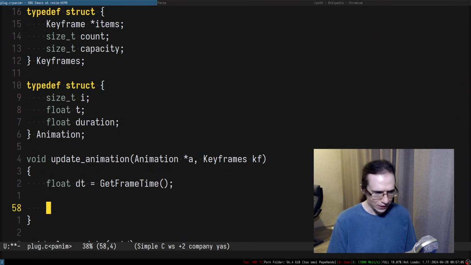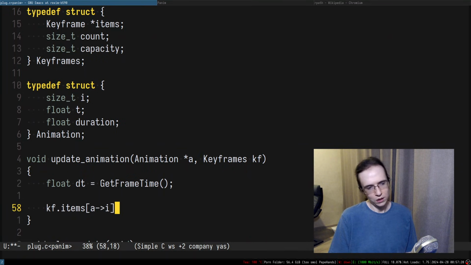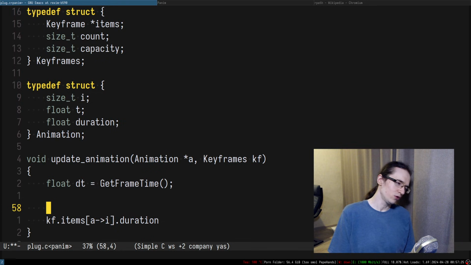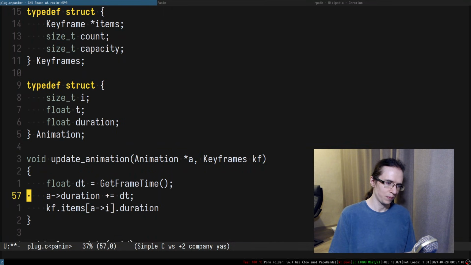And essentially, we know that we're currently playing this frame, right? So I is the index of the keyframe that we're currently playing. So we know the duration of this thing that we have to play. And also, as we update this entire thing, we probably have to update our own duration here, something like this, plus dt.